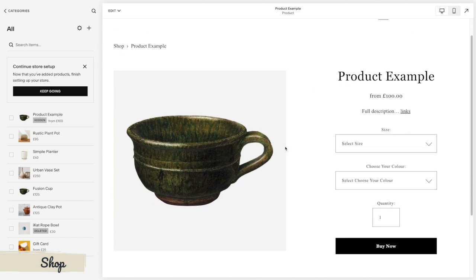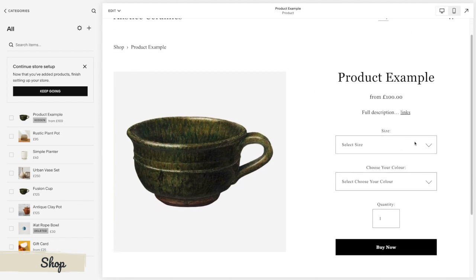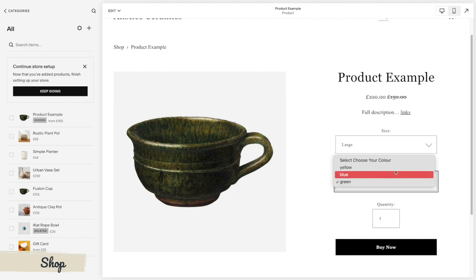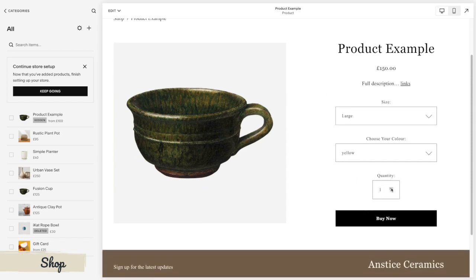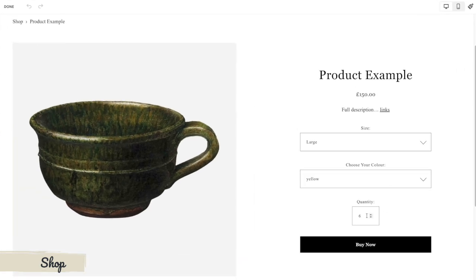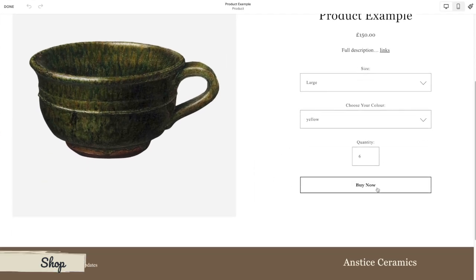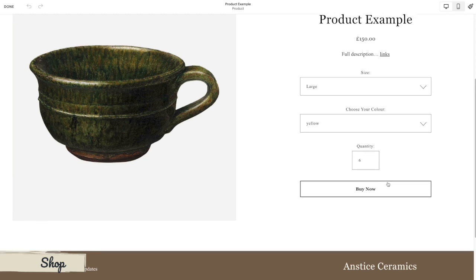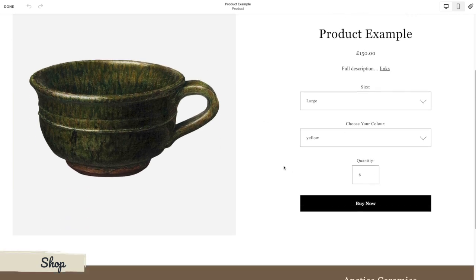Okay, so here's the product we've just made, and you can see we've got our drop downs, small, medium, say medium blue, and there you go, you can see that one is on sale. Medium, so small, large, yellow, that was it. So that was the one that we took off sale, and you can see the price changes there. We've got an automatic quantity, so this is already set. So you can select the quantity there, and you can see the buy now button, which we changed. So that's the preview, so it's looking good.